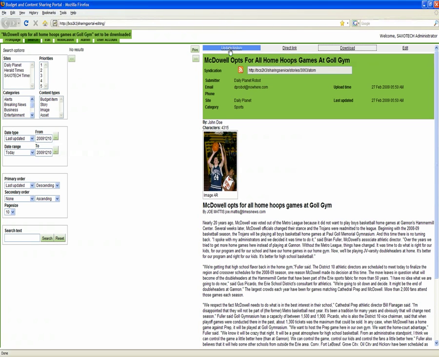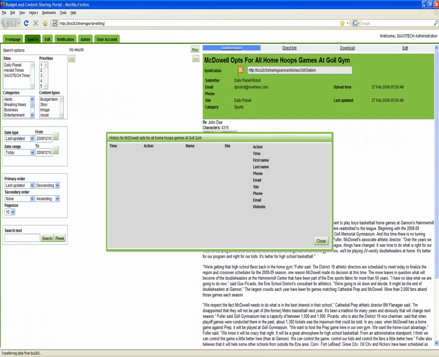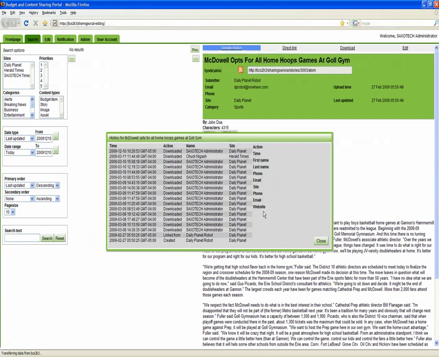So I'm just going to quickly open up the update history so that you can see it for a moment here and see how many people have actually subscribed to this. It was originally created by the Daily Planet. This one was actually linked to a budget item. And then all of these people have subscribed to it. So if it was updated again by the Daily Planet, all of these people could be alerted through RSS or another drop of the file into the process for their front-end system.